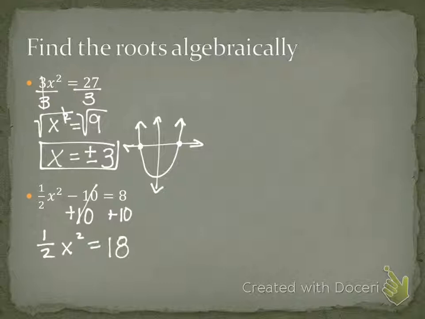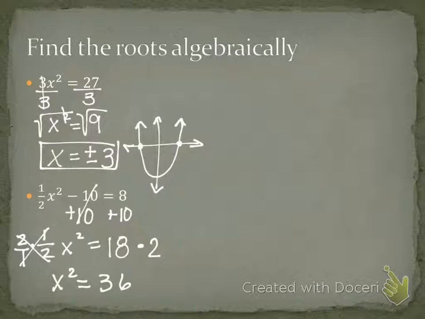Now, what should I do, Cortez? I want to multiply 1/2. Exactly, multiply the reciprocal, because I can't ever divide a fraction, so instead I multiply by the reciprocal. What that does is it cancels it out over here, and what it does over here is, what's 2 over 1 as a whole number? 2, so I have times 2. Then I get x squared is equal to 36.